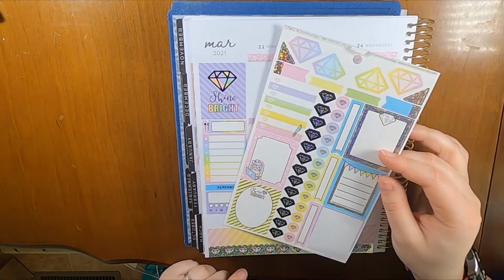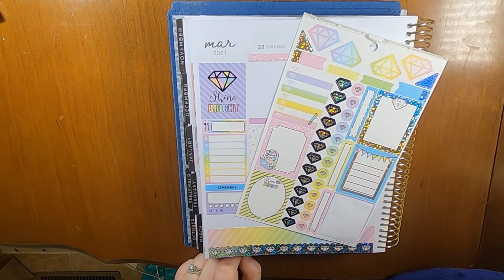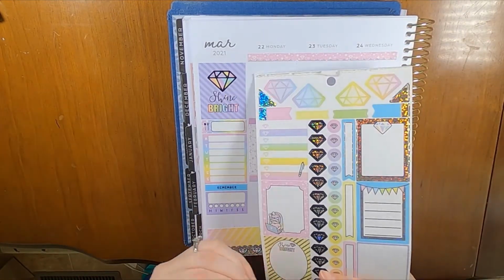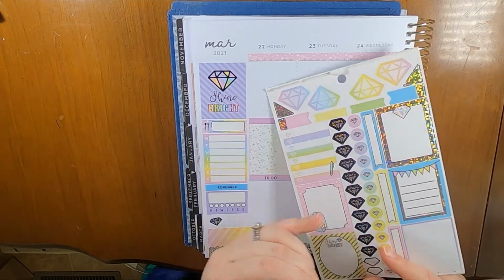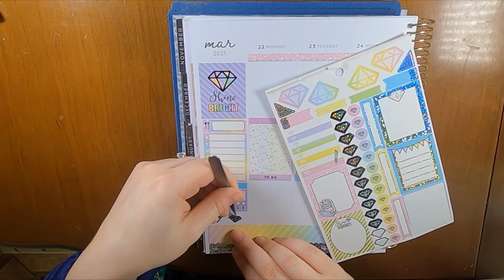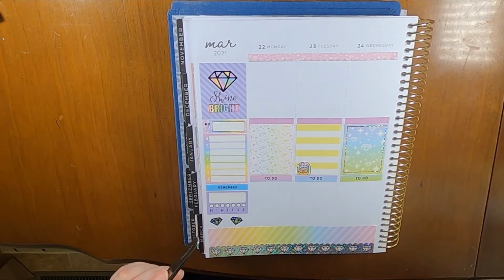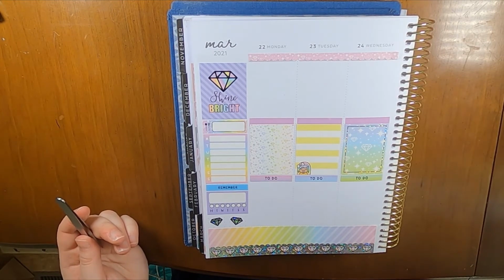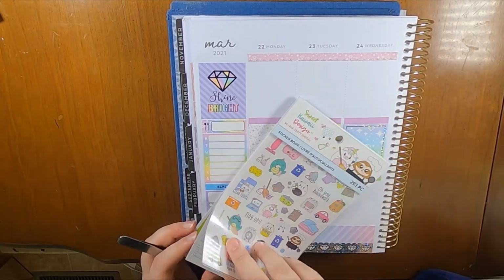Which I feel like I can fit some of this deco in. Where are my pieces? Okay. These big diamonds aren't gonna fit, but these diamonds will. I'm gonna let them kind of be at a jaunty angle. Kind of space them out a little bit. I feel like I need super tiny deco there, but I don't have any super tiny deco. I don't know what super tiny deco I could possibly have.